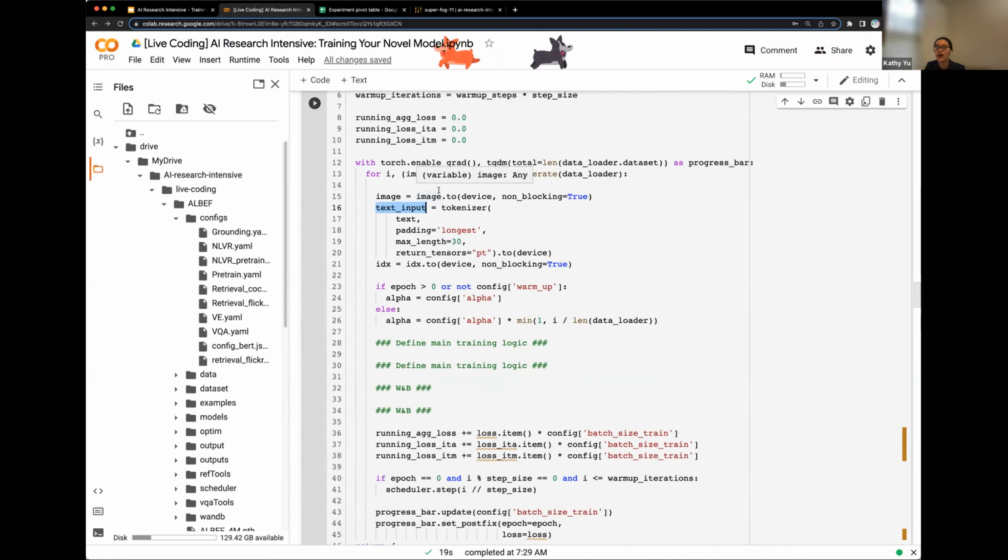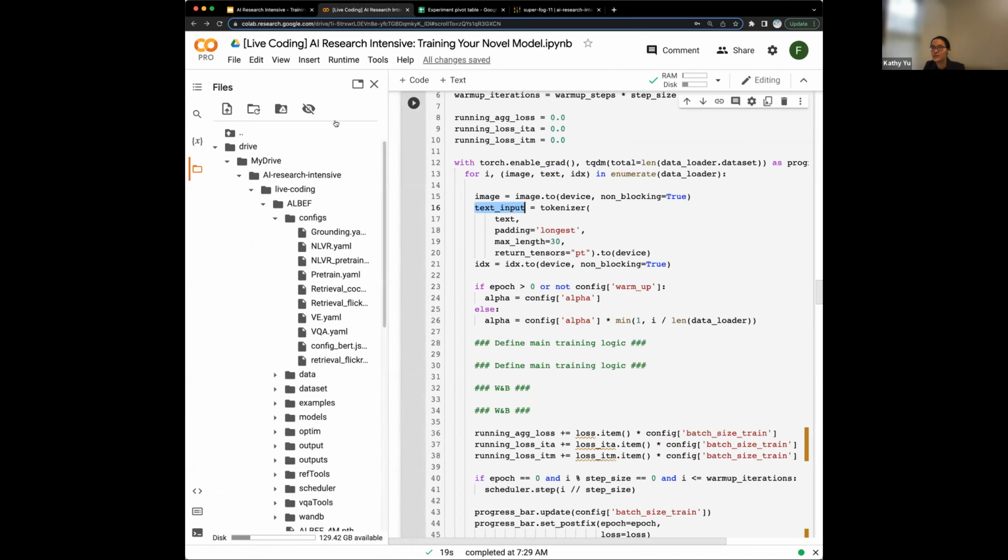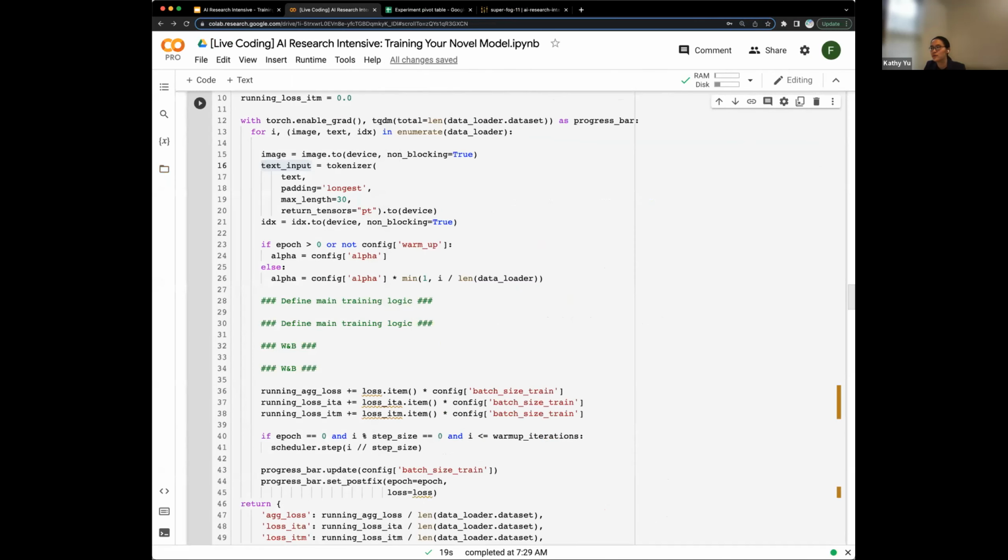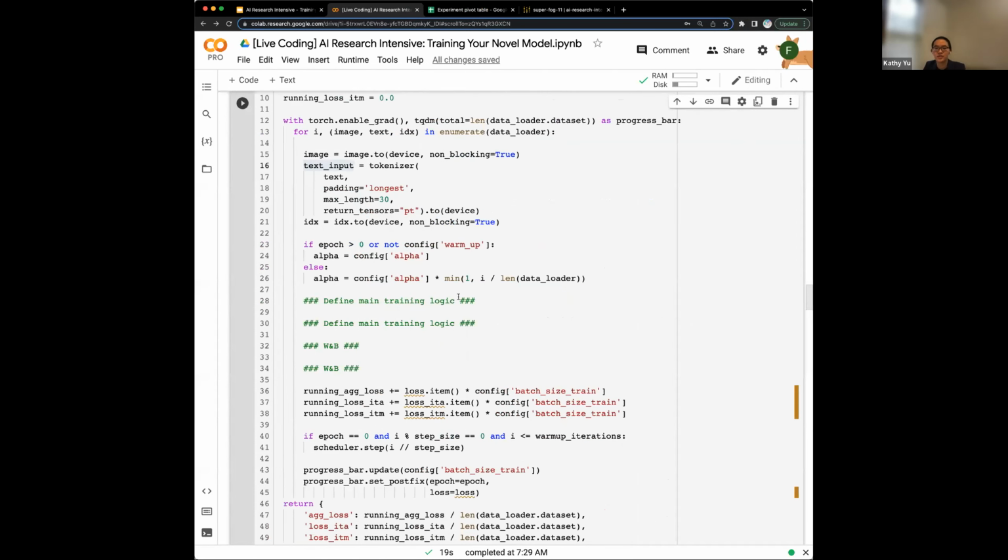And then after having prepared the inputs that go into our model, we can define the main training script. So what we do here is we want to do a forward pass on the model. And then after doing that forward pass, we want to compute the associated loss of the model on that input.